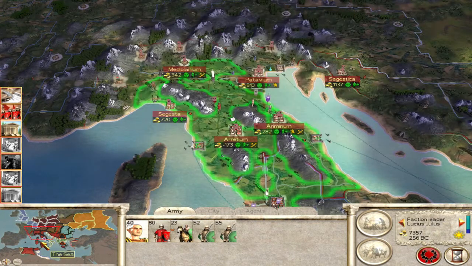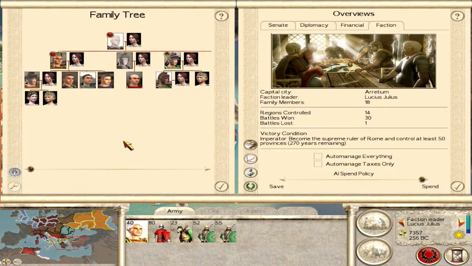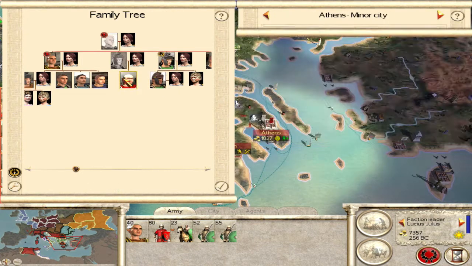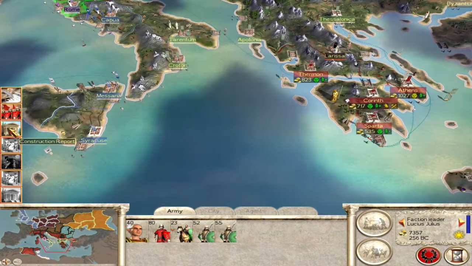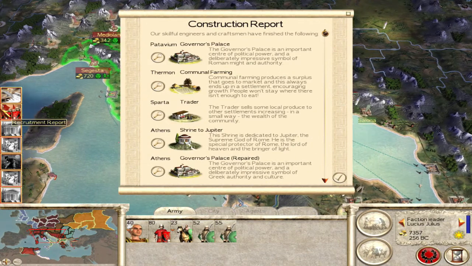Who's the faction heir? Let's have a look at our family tree as well. So we've got quite reasonably big now. Faction heir is Vibius. That's fine. Might want to change it to someone else. He's had 4 kids. Pretty good, Lucius. This guy, Nero Rex. Okay, he was adopted. Don't want to make him the faction heir, but we've got a few good troops, a few good generals. So Batavium, all that stuff.